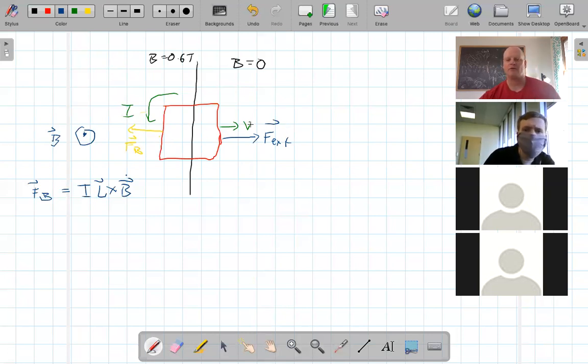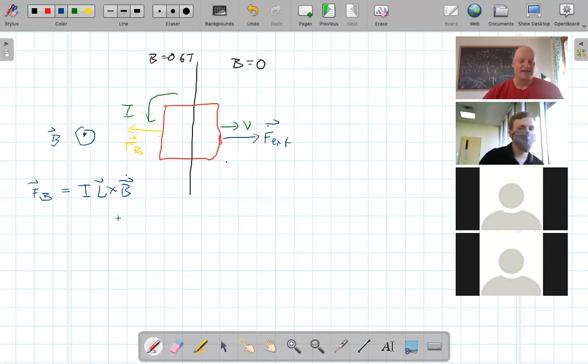Now, once it goes out through this side, I can let it go because now it's just going to move through with constant velocity because it's in an external region of magnetic field equal to 0, so there's not going to be any magnetic force. But as it's moved through the magnetic field, once it starts going into the region of 0 magnetic field, I now have to start pulling on it with an exterior force to make sure this thing moves with constant speed.